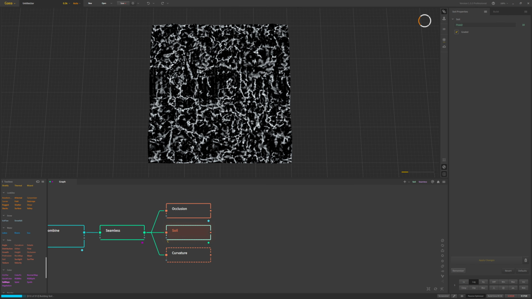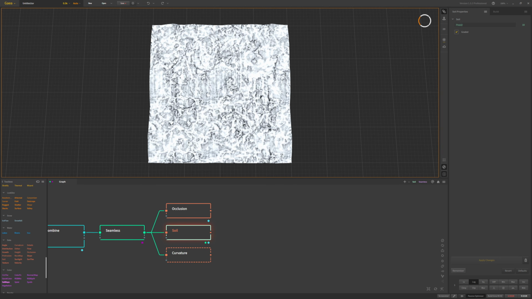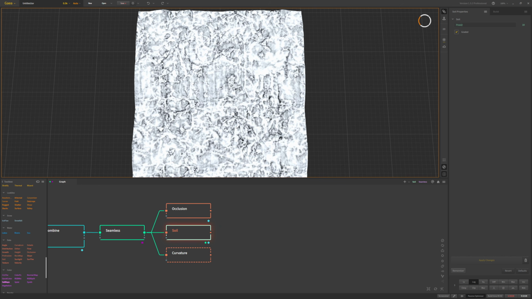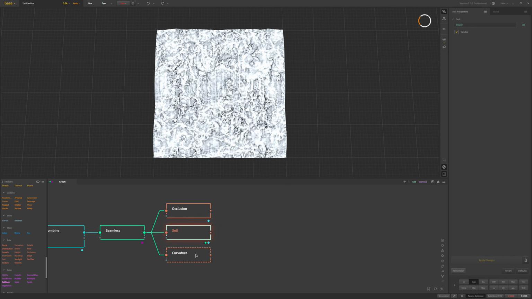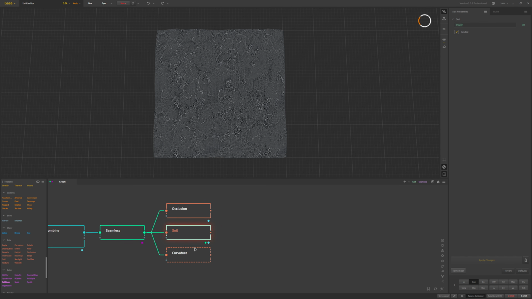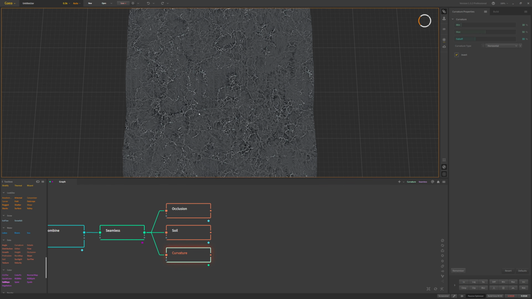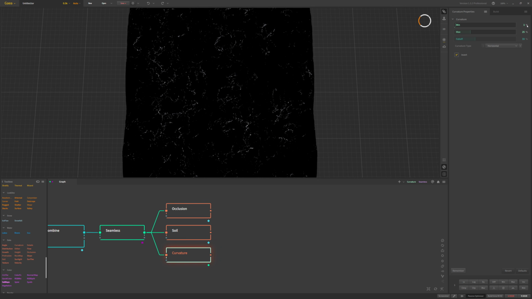And that's going to give us much brighter, much finer details. So if we take a look at the result after it's generated, now we get all these details. Great. And then curvature, I'm going to use that to get the really fine details. So curvature already gives me something quite good like this. I'm going to set the minimum to 0, maximum maybe to 25%. Oh, I set minimum to 1, but that's okay.